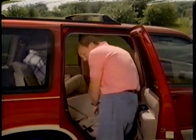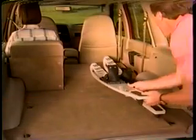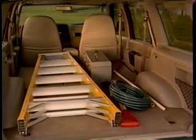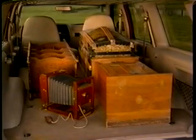You'll find one on each side of the seat. See how simple it is? With one of the seat backs lowered, there's room for both a passenger and long objects. With both seat backs lowered, you have a lot more room for carrying things, all kinds of things. This arrangement provides you with built-in flexibility.